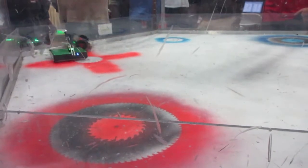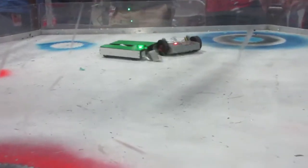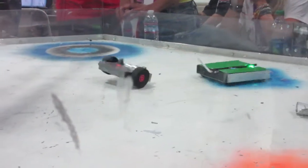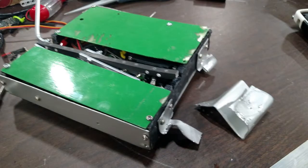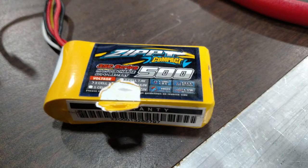My scoop was bent up too much to get anything done and eventually completely fell off. Though I was able to out-push him, the rest of the fight was just hit after hit from Frypants, so he won by a judge's decision. But I was very pleased to survive the whole fight. Back in the pits, the most obvious damage was the entire scoop being ripped off from the arm, the wedgelets bent up again, and this time the arm itself was also bent. Upon further investigation, the battery also suffered a hit — luckily it only peeled off the label a little bit, otherwise that match would have ended in a much more exciting way.